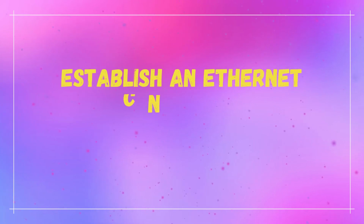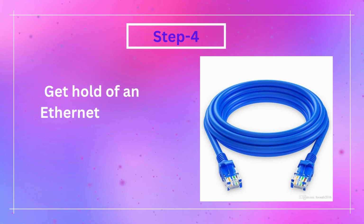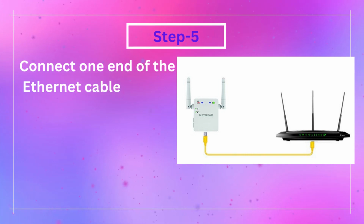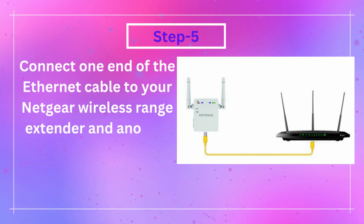Establish an Ethernet connection. Step 4. Get hold of an Ethernet cable. Step 5. Connect one end of the Ethernet cable to your Netgear wireless range extender and another to your home router.